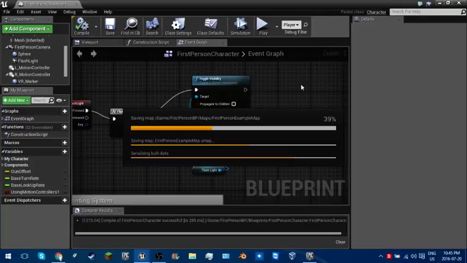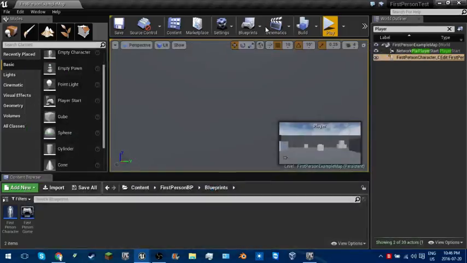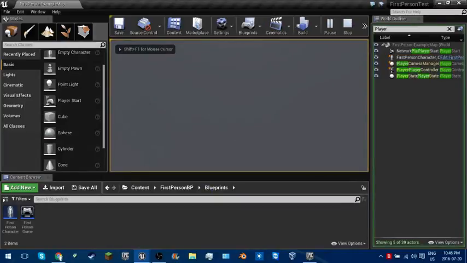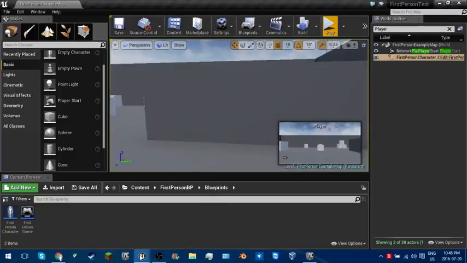When you press F, the flashlight turns on. You can obviously make this like, yeah, let's see. Oh, yep, it works. Yeah. So, yeah.